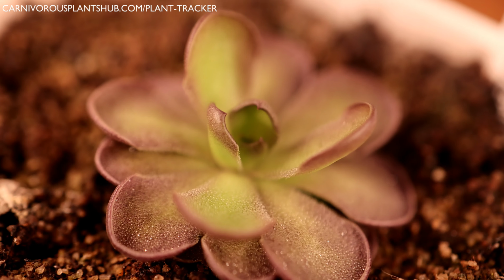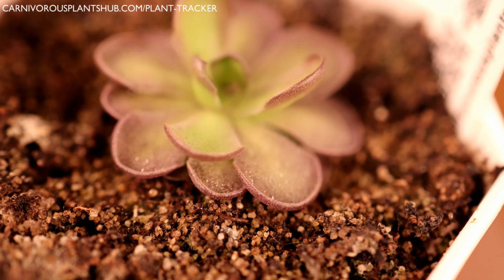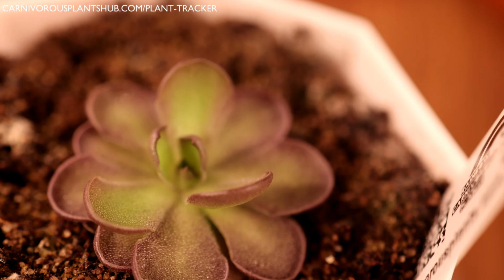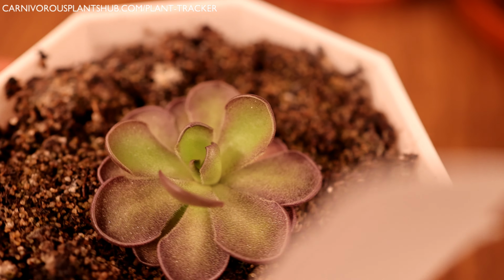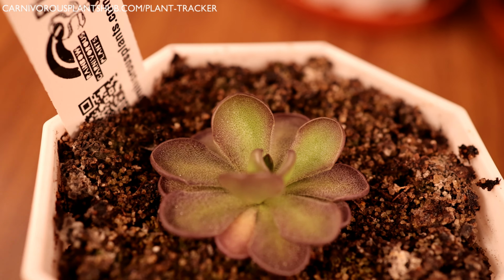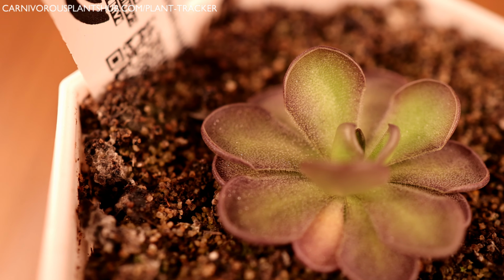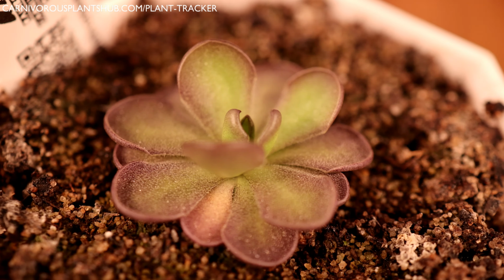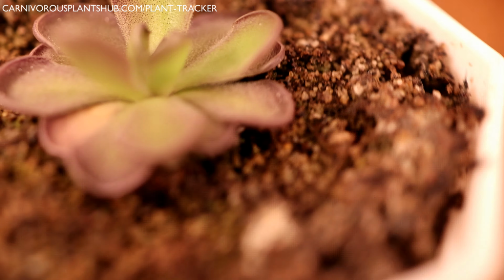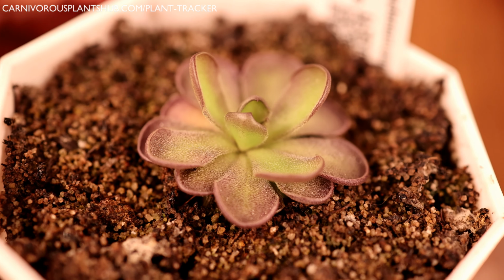What a beautiful Pinguicula, or Mexican butterwort. Just an absolutely beautiful plant. I love the way that these are kind of purplish on the tips and they turn kind of green on the inside. This is definitely one of my favorite pings right now, just because these colors are absolutely beautiful. I thought I saw it might even be producing a flower in there. I can't tell for sure. It might just be a new leaf, but man, what an absolutely beautiful plant.